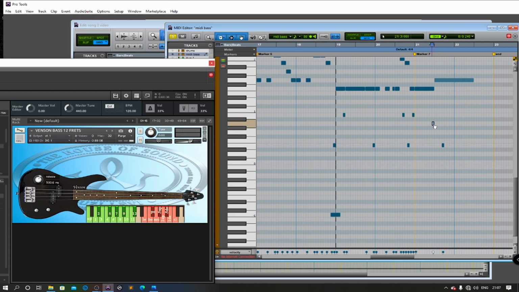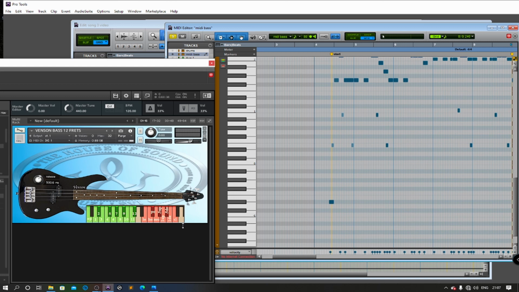As we can see, A, this is one up. So it will play F to G. This is it. This is the part that is being played.